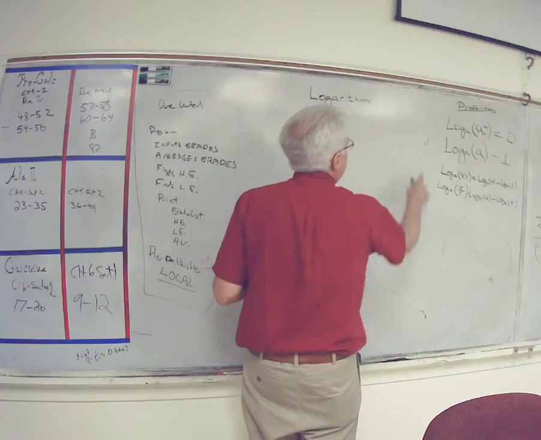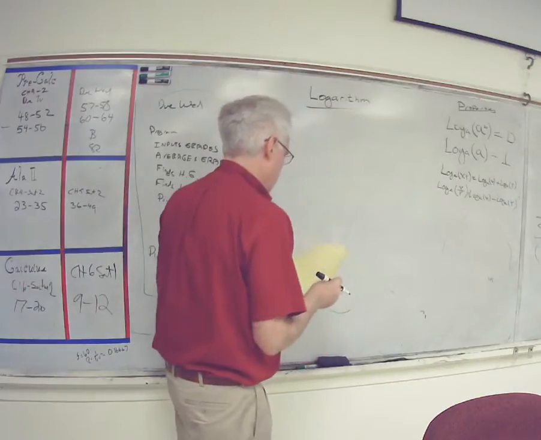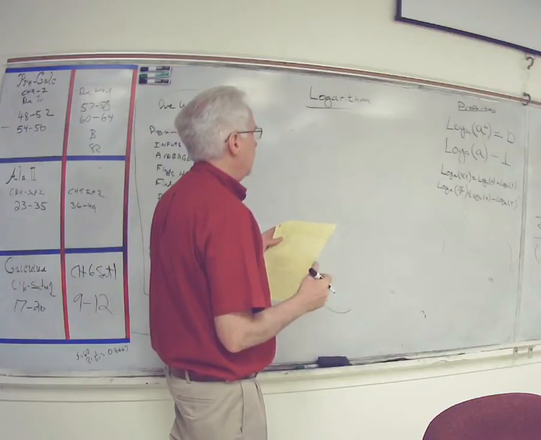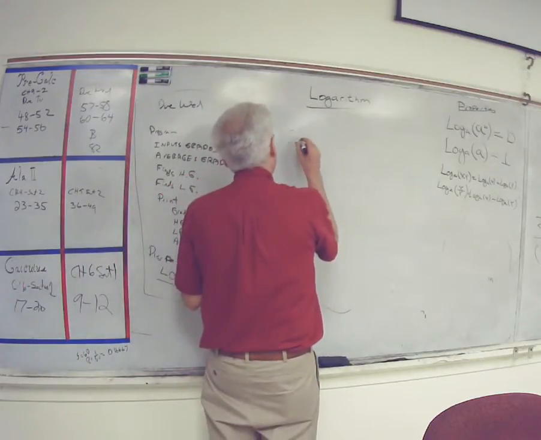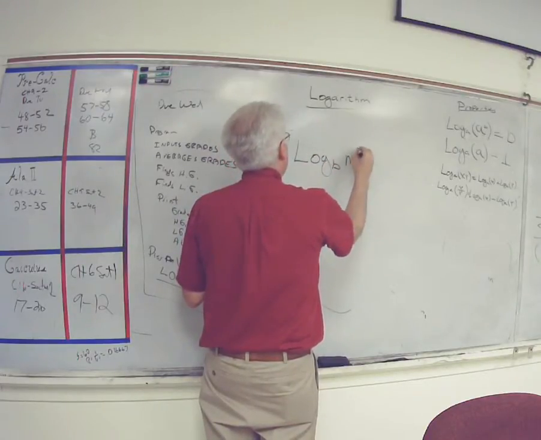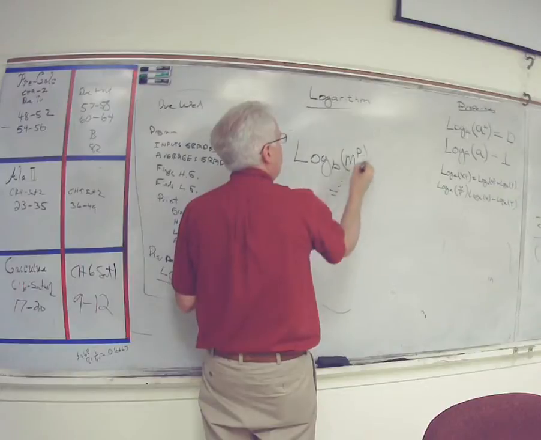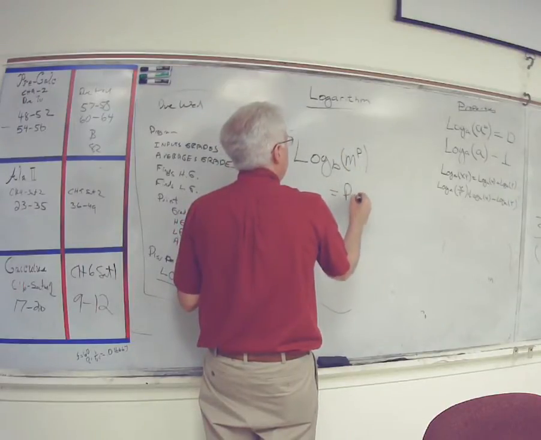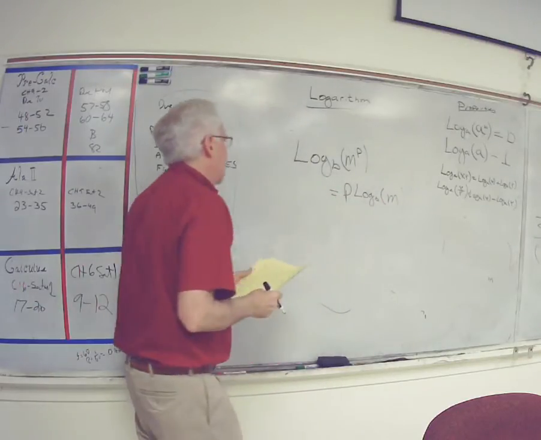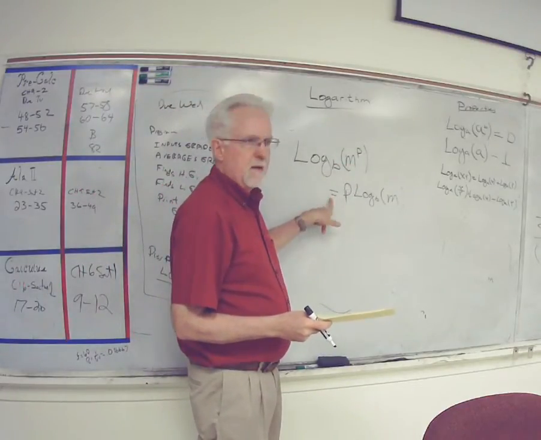So, you got to remember these 4 rules. In most logarithm problems, you can work with those 4 rules. Now, this is a big one, okay? And the rule is log b of m raised to the p, you can bring the p down, and it becomes p times log b of m. So you see, if you have a power here, you can bring the power down.